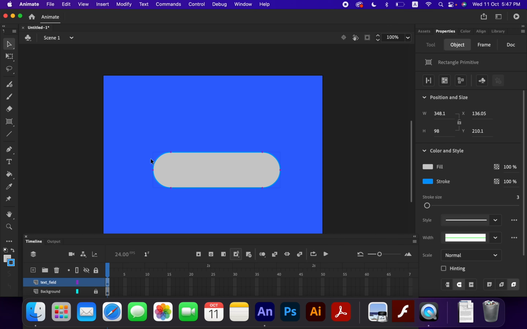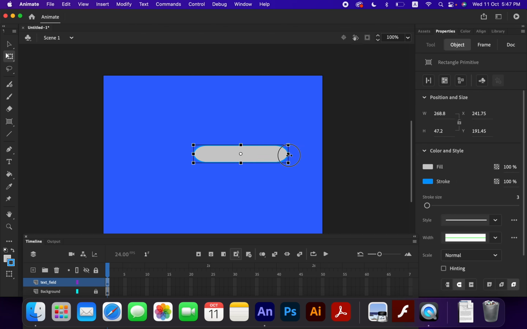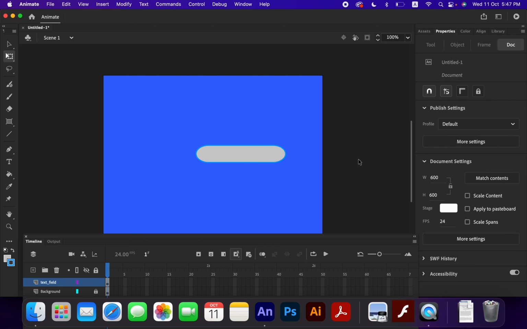So I have rounded edges now. You can use the free transform tool to squeeze it a little and reduce the size like this. I'll keep it here, like a text field. I'm happy with this. I'll just squeeze it a little like this.